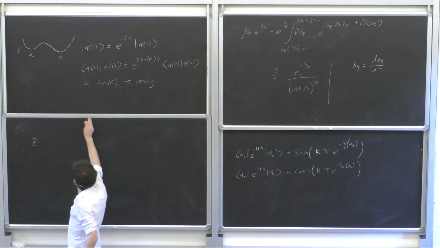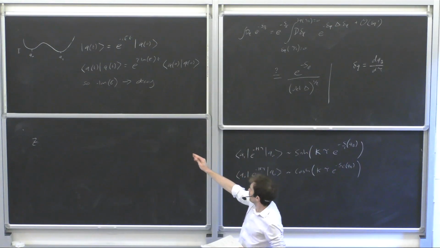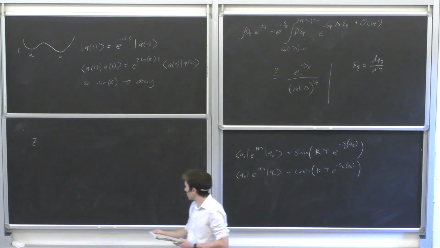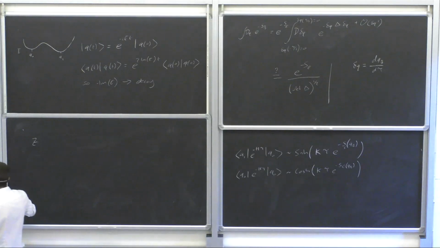Of course, in order to see this imaginary part of the energy, we're going to have to do something non-perturbative. If we look just at small fluctuations around Q0, we'll never be able to calculate it. So we have to make use of the path integral and a similar semi-classical analysis.